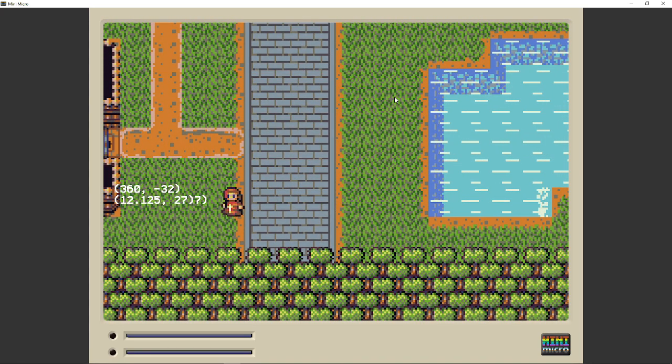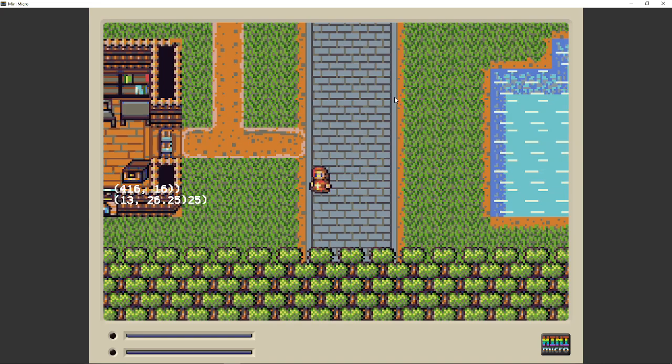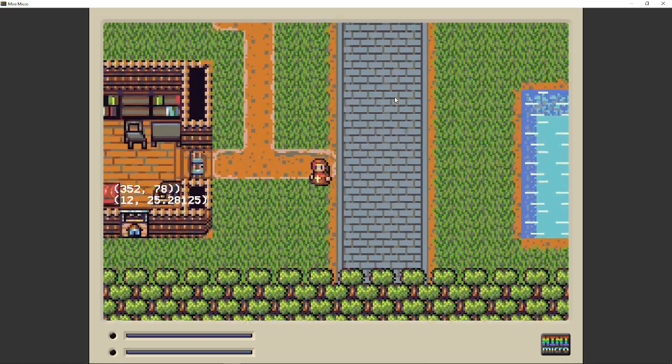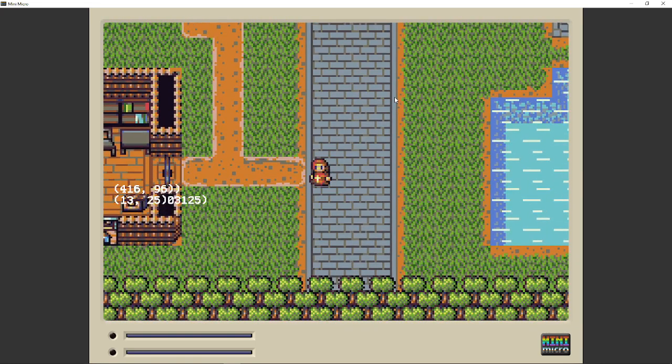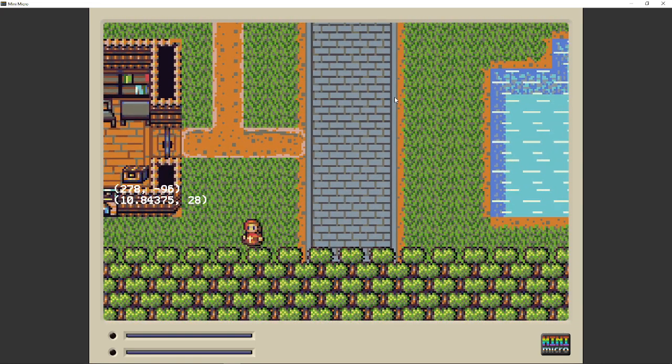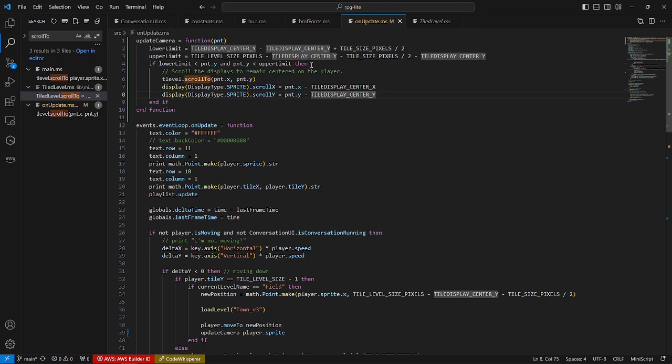Okay. Lower limit works. Whoa, that was weird. You see that? It jumped. I'm not sure what that's about. Oh. We needed to scroll in the x direction, even if it's too low on the y value. Otherwise, you can do this. Goodbye, player! Okay, cool. So we're going to break up the x and y part.